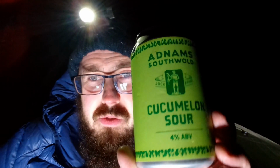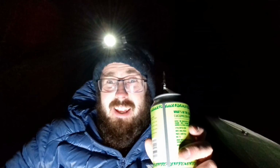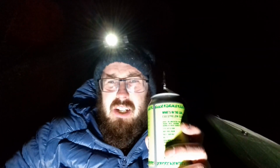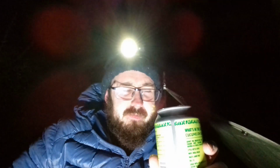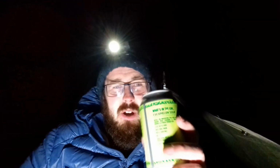Anyway, cool design to it, and it's got a matte textured finish, which is quite nice. Had these twice before. The first time I had this was amazing, and I drank it in about a minute. I'd say you can taste more melon than cucumber, and then it has got quite a sour taste to it. Not bitter, but sour. It's got a vegetable kind of vibe about it, I suppose the cucumber in it, but it's definitely different. I can't imagine there's anything else that tastes like that.